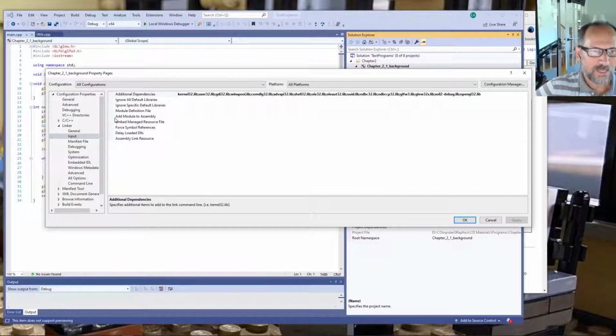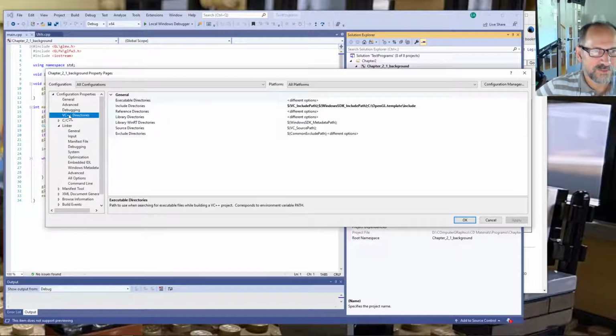All right. Now, also what we're going to do, as long as you have a C++ file in there, main or something like that, you'll see that you do have a C++. Actually, let's go to this one first. Visual C++ directories. All right. Here, you may need to add, and I think the older versions had an additional include directories.